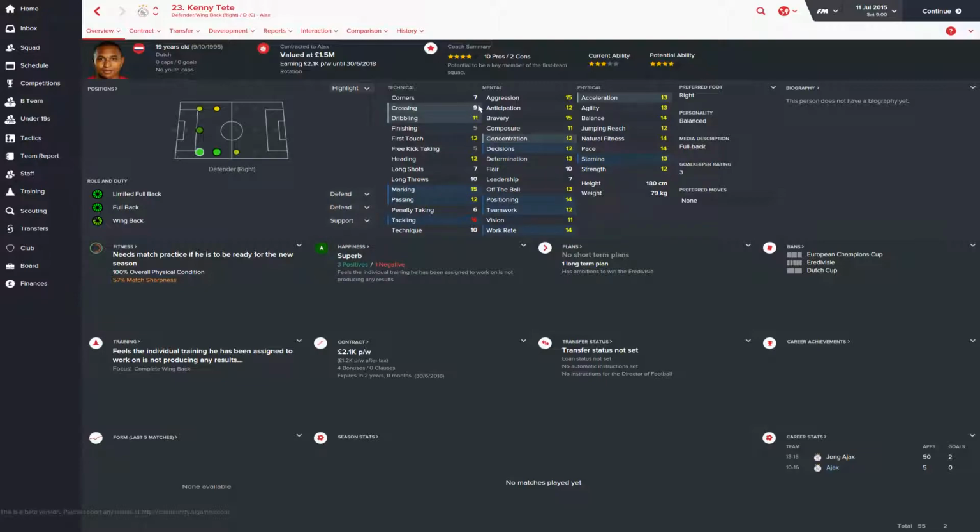But it's okay. We can work on that a little bit later. Off the ball and positioning are fairly good for what we need to do. Work rate, teamwork, all that kind of stuff is good. Composure could do a little bit of work, as could team technique. But in terms of his marking, passing, and tackling, they're actually all really good for a wing back.